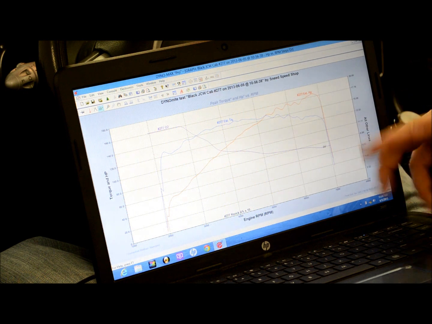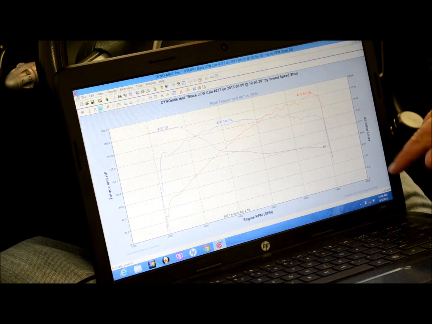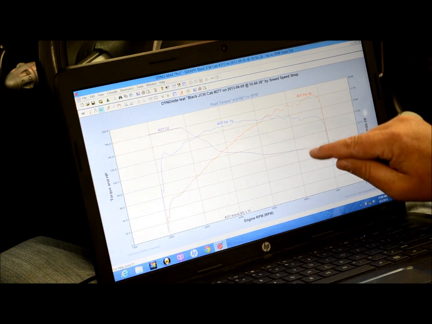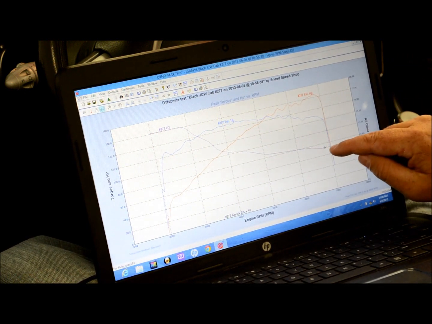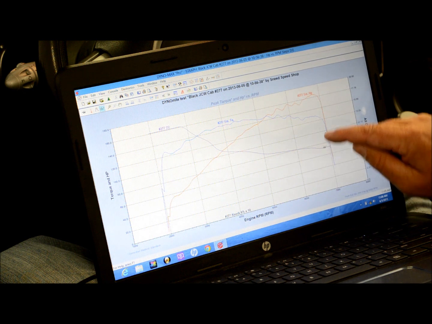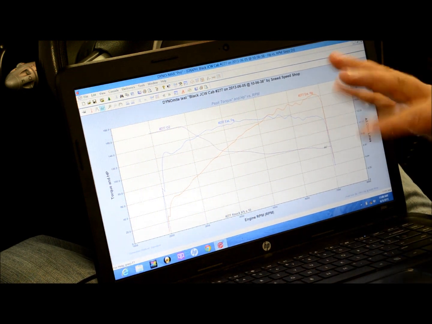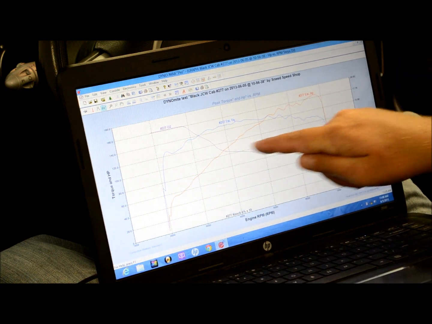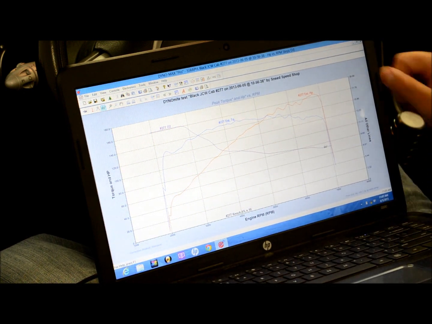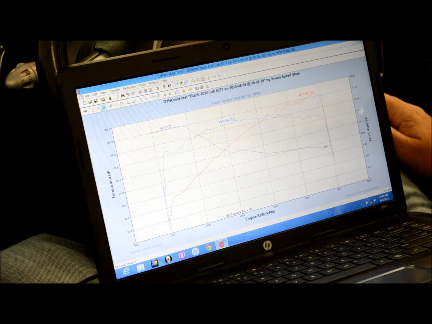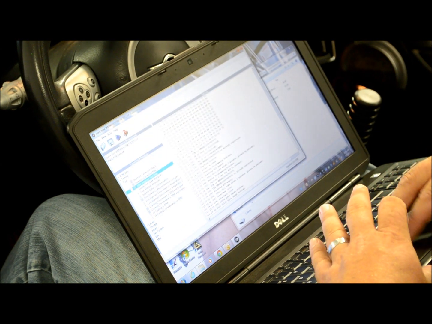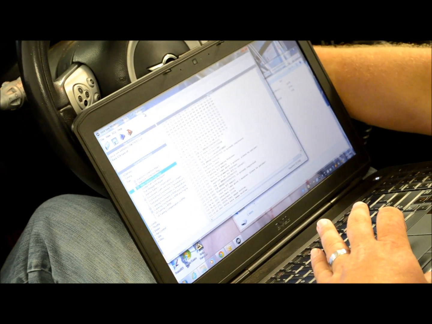So what we've got here is the second pull. We made 164.3 horsepower at peak, and as you can see, the real issue is this car is running extremely rich. So what we're going to do is move this AFR line up, since best power should be between 12 and 12.5 AFR, and as we move that line up, the horsepower should increase. We'll also get a nice increase in torque as we do that. So what I've done is I've manipulated the fuel map and taken some fuel out of it, and now I'm going to push that back into the ECU.